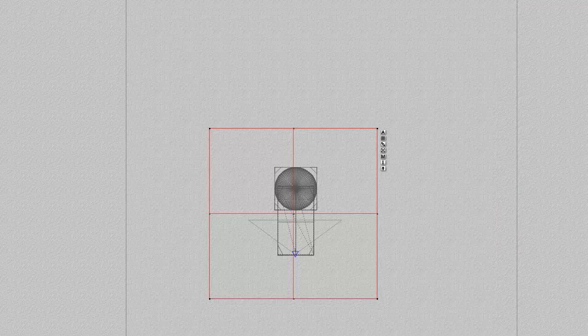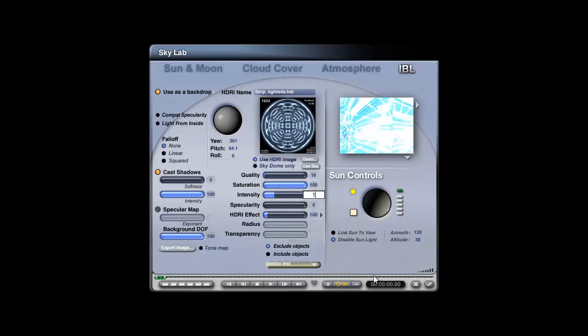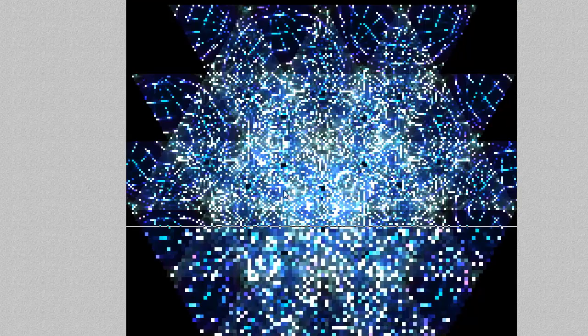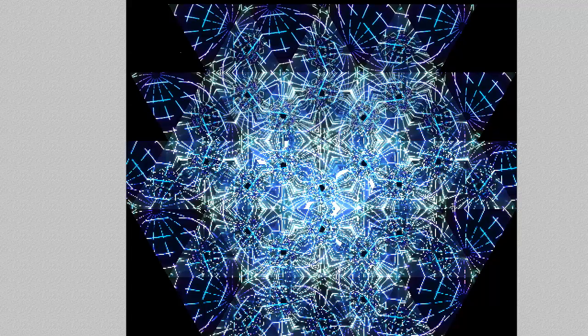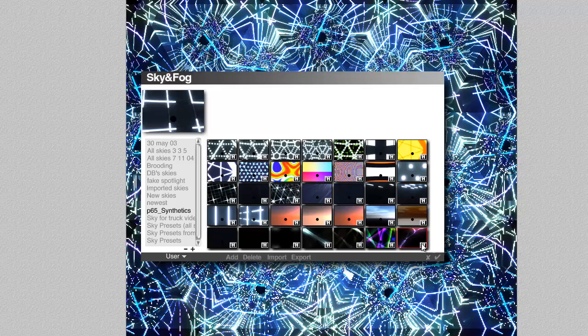We're getting a bit of burnout in the middle there. So to compensate for that, lower this value of the intensity. Like so. You can see more of the effect where it's overlapping there. Zoom in again. See what that looks like. Quite like that. Try something else. I'll go back to Horo's neon wires, which worked well on the last one. See what that's come out like. This has got a lot of colour variations in it.